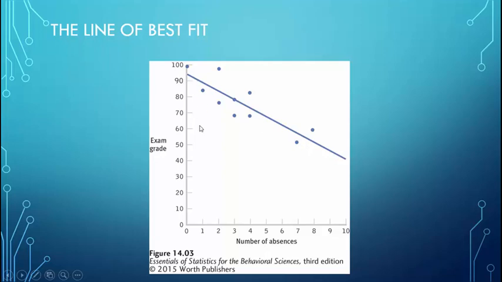And when you run your regression analysis, which we'll do in our next SPSS lecture, what the regression does is it calculates the line of best fit, meaning what's the equation for the line that goes through your data points with the least amount of error, that's the closest to all the data points and creates the least amount of error. So this would be the line of best fit through this set of data.